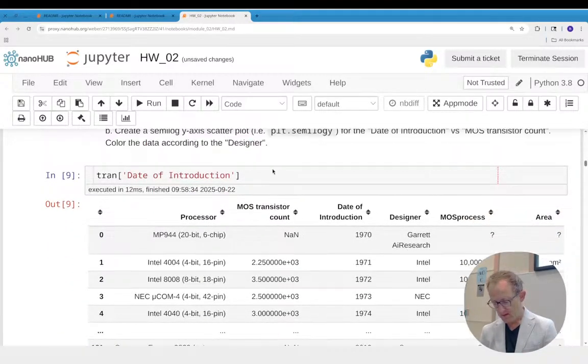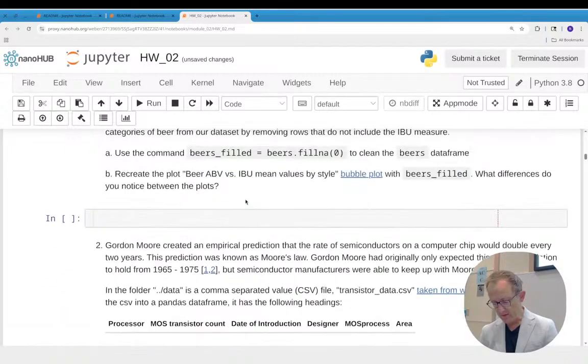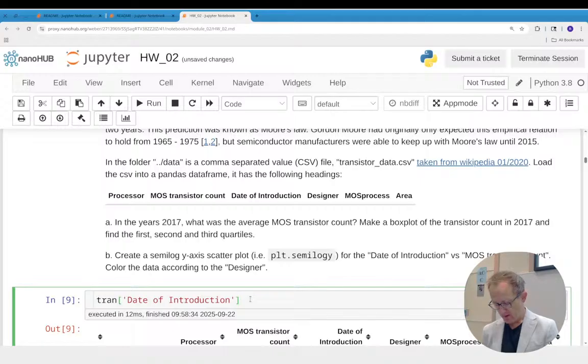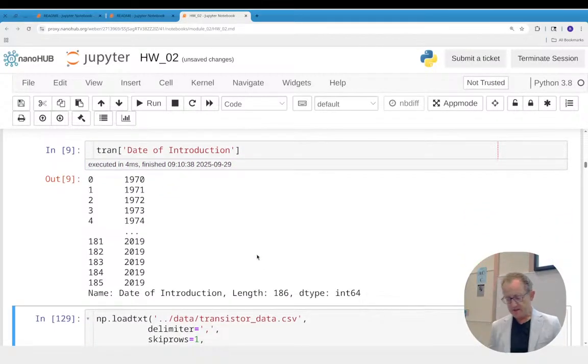And then when we get down to part 2, the second problem is asking what the stats are in the year 2017, just to give us a sense of the spread of stuff happening. If I look at just the date of introduction, there's multiple rows with the same year, but not all of them are 2017. So we need some way of just grabbing that 2017 data.